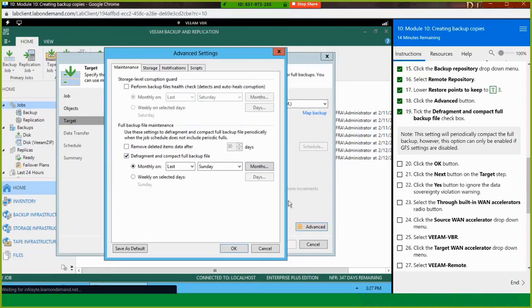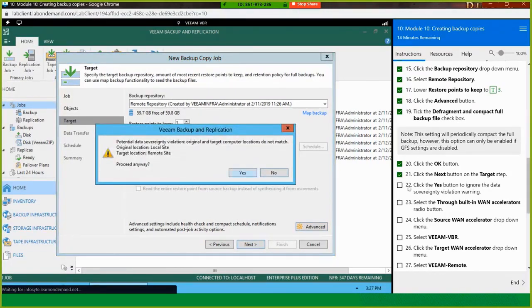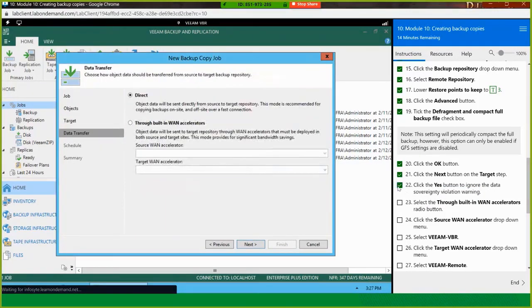Now, all these technologies and features we will basically discuss during the actual training session with the PPT slides. So after the discussion, then you will come into the lab session to perform your configuration itself to basically imprint into your brain what you learned from the theory training. So keep it as default, click on OK. So click on next in the target step. Okay, so when they prompt for a sovereignty violation warning, this one we will also talk about in our live training. Click on yes itself to confirm.